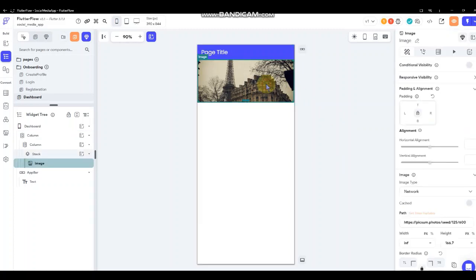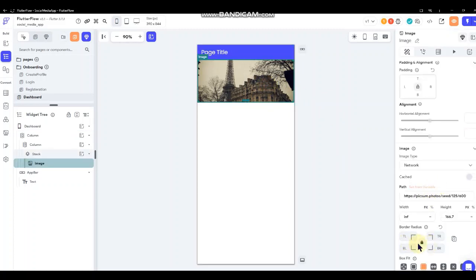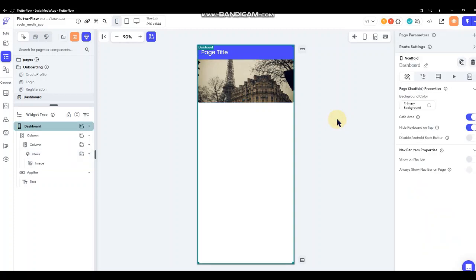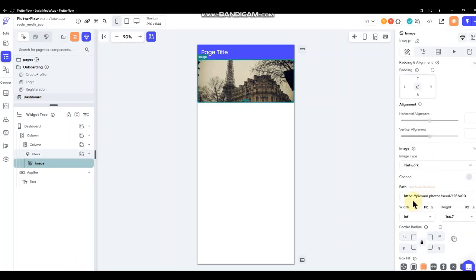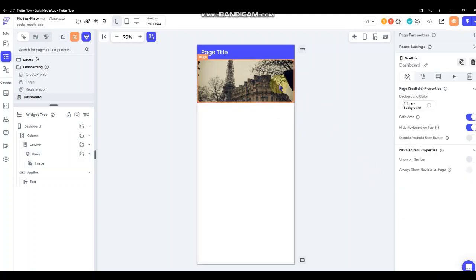And then I might curve the bottom border slightly. Let's see how that looks. Do those two corners at 8. No, actually, I'm going to leave them. I'm going to leave it squared off. I think that looks better there.